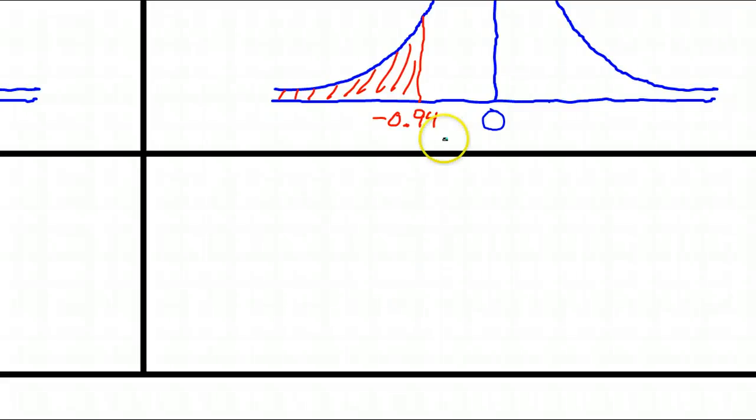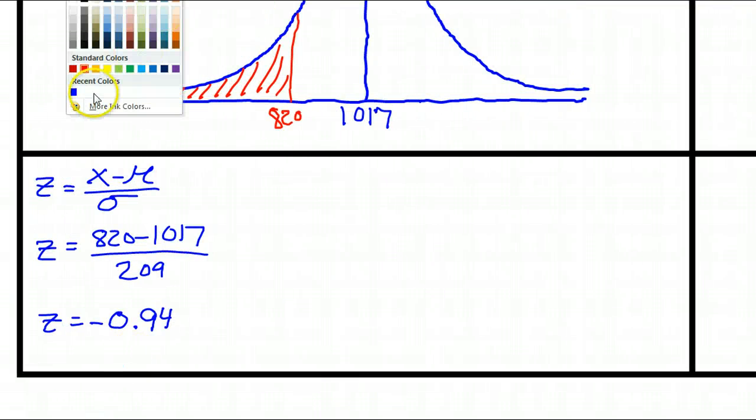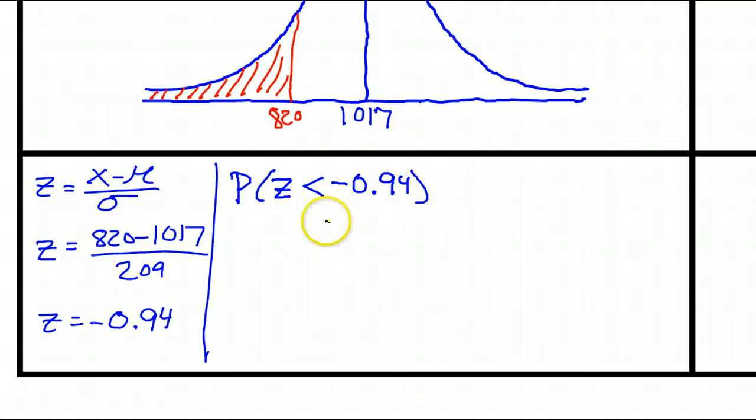Great, now we can use the chart to find out the percentage to the left of this z-score. In the meantime though, let's write our symbols down. So what we're finding then is the proportion of z values that are less than negative 0.94. That is what we're finding. And that's what the chart delivers. So let's go to a z value of negative 0.94.